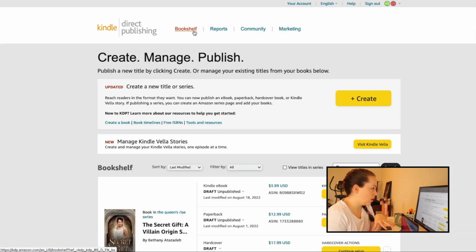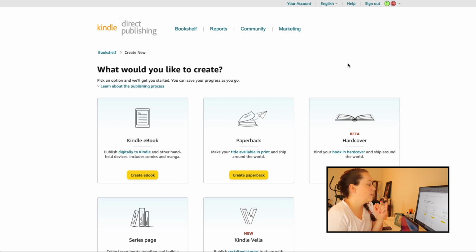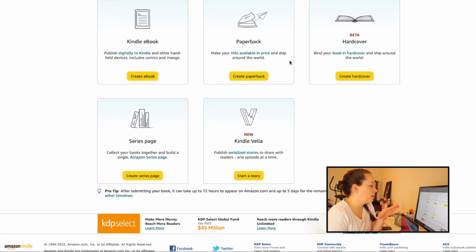It's so easy to upload a book. The very first step is, as you can see at the top here, clicking the create button. And before I click that, let me just point out, you could also click the create a book button here and browse some of the other helpful tools and resources that they add for people who are new to KDP. But I'm going to go ahead and click the create button. Just know that this has actually recently been updated. It's pretty cool how they've added everything here.